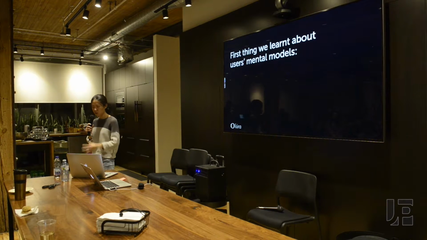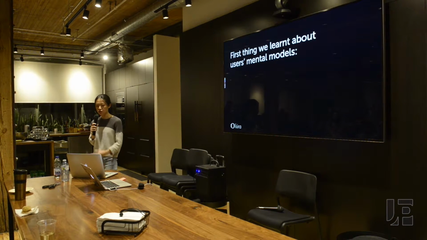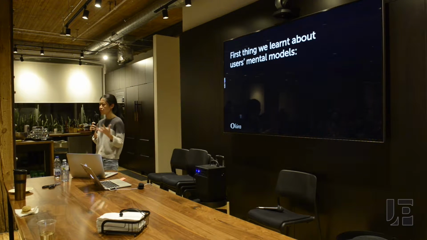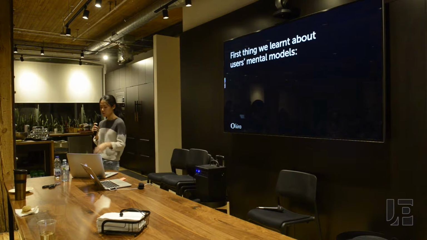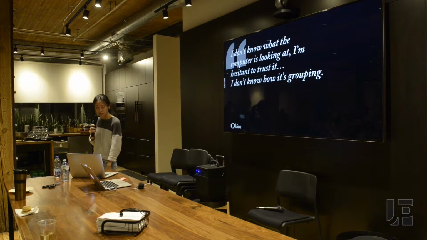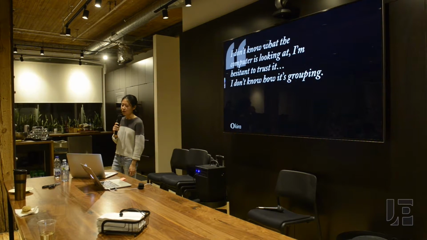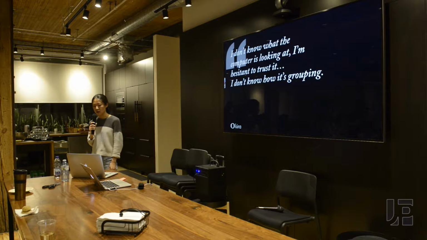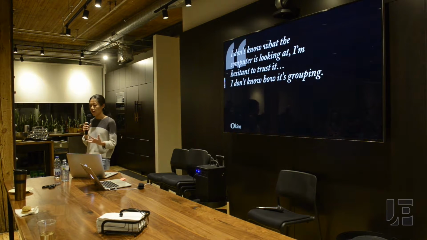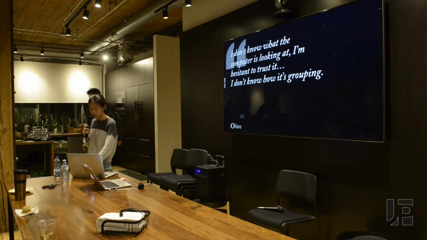So we did a few rounds of user interviews, trying to understand, okay, do they find it helpful? How do they see this thing? And the first thing we learned about users' mental model is, consider this quote. Someone said, I don't know what the computer is looking at. I'm really hesitant to trust it, and I don't know how it's moving. And so what does this quote tell us?